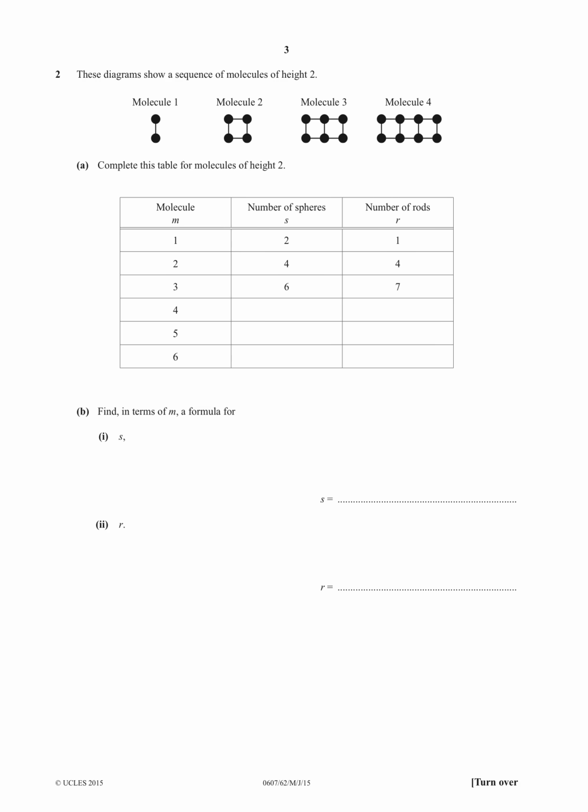And we got question number 2. These diagrams show a sequence of molecules of height 2. Complete this table in height of 2. Okay, let's just look at what we need to spot here. So we're looking at the number of spheres, and you can see there were 2 here for the first one, for the second one, 1, 2, 3, 4. So we've got 2, 4, 6. We can see the pattern. In fact, we can count them further. 4th, 1, 2, 3, 4, 5, 6, 7, 8. And that follows the pattern that we're seeing. So there's 8 here, and the pattern is that it's going up in 2. So that's quite nice and straightforward for us to fill out.